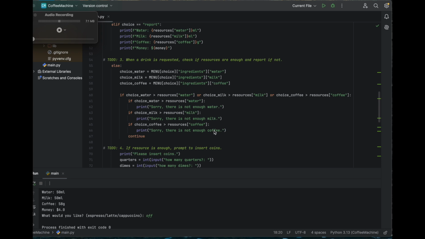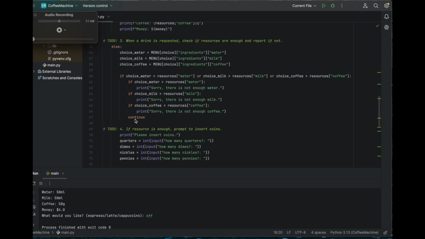So I put continue here, so it skips this transaction, and it would continue with the second transaction. So the coffee machine will ask, what drink do you want, and let you choose again.